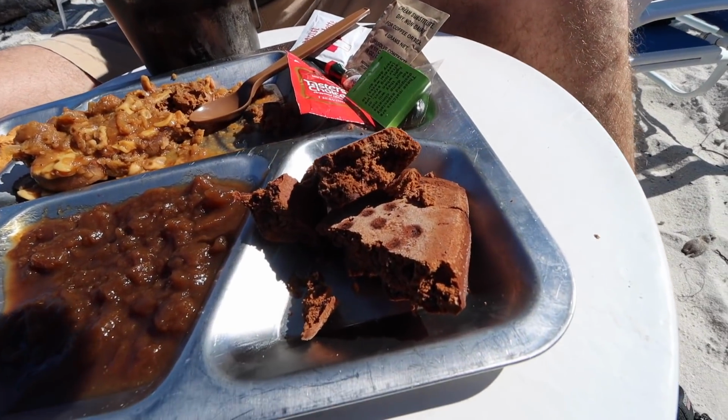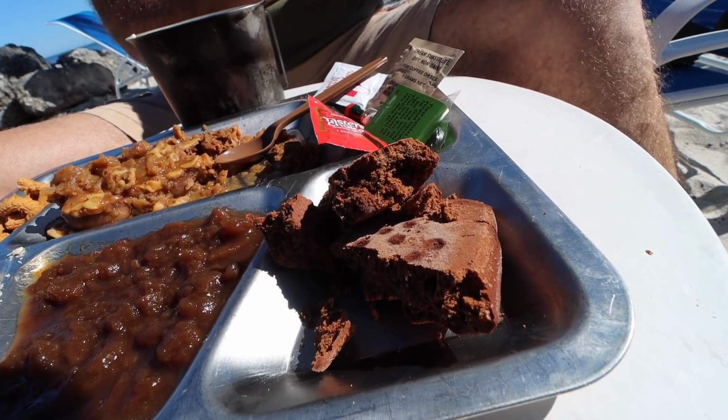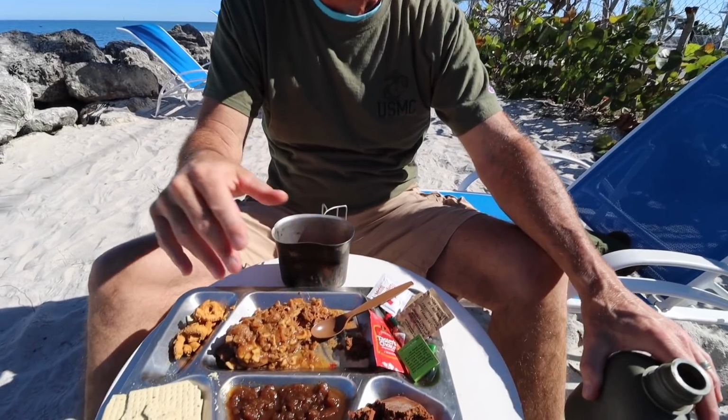I'm wanting to see if it's going to wick away the water out of the sides of my mouth. It doesn't. I thought it was going to be really bad like some of the cakes have been. It's not bad. God, maybe the mint is masking everything. I know I've eaten some stuff that's moldy that's minty, and I think it was bread or some kind of baked good, and it tasted minty, and I was thinking this shouldn't taste minty, and I turned it over and it was just mold all along the bottom of it. So maybe the mint masks the mold or whatever that crystal stuff is in there.